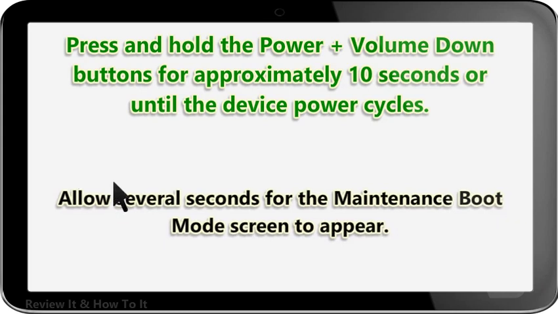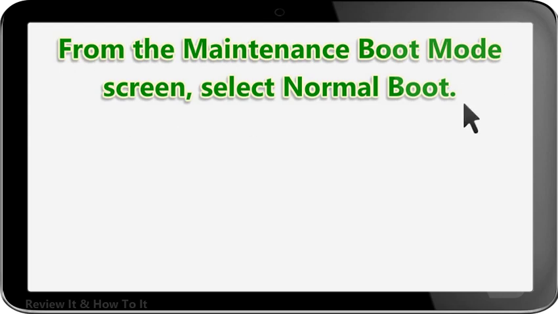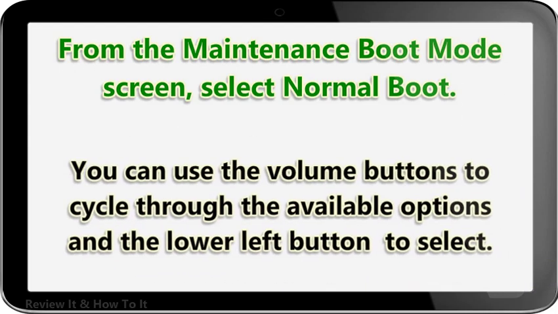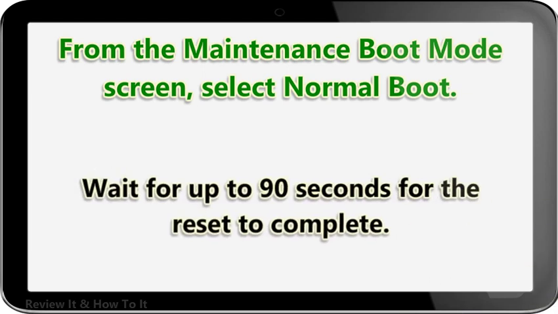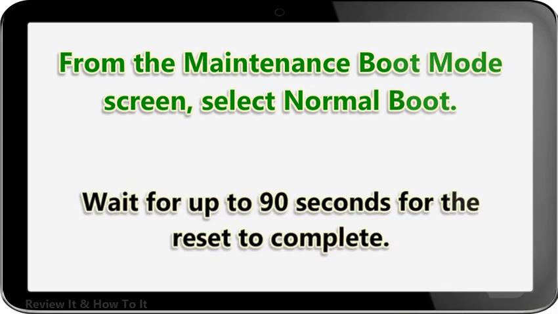Allow several seconds for the maintenance boot mode screen to appear. From the maintenance boot mode screen, select normal boot. You can use the volume buttons to cycle through the available options and the lower left button to select. Wait for up to 90 seconds for the reset to complete.